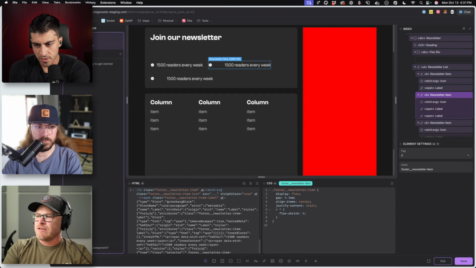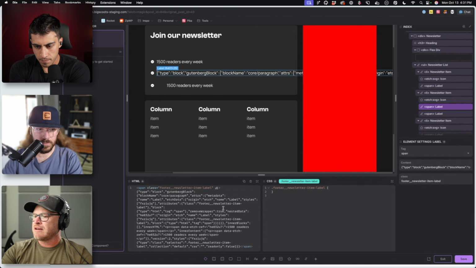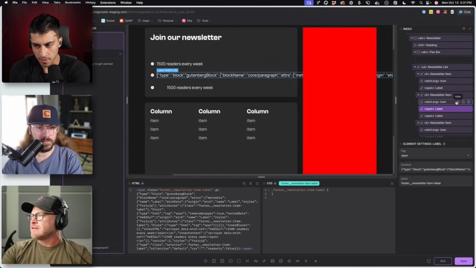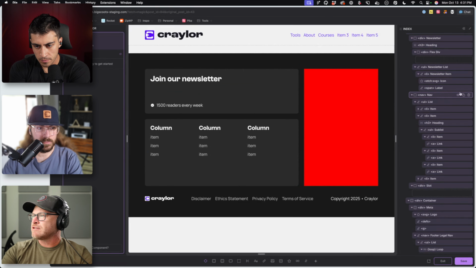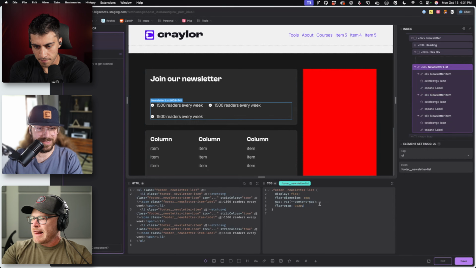I think you have some crazy stuff going on when you pasted that in, because I think it got a bunch of JSON, almost like block data, instead of just text. Yeah, and I'm wondering about the span. Is it only that one? I feel like this one is fine. Yeah, I think if you just copy the text again and replace that, it might work. How about we just don't copy the text? How about we just duplicate? Easier. I like that.